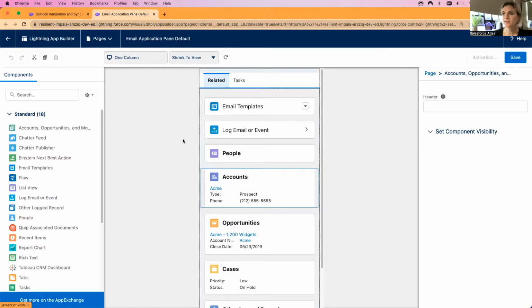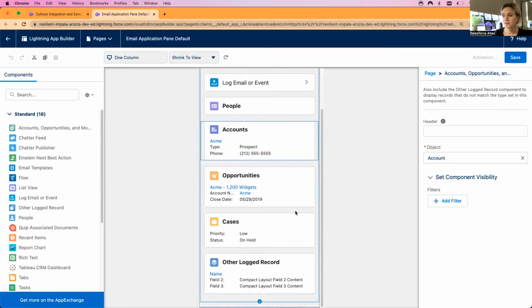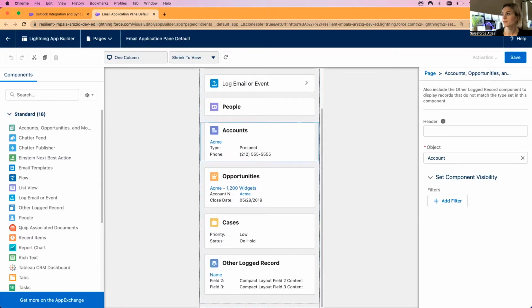All right, it has loaded. You can see email application pane, default view. I have an email template. You can create an email template and your sales users don't have to write an email from the beginning and from scratch each time. They can simply select an email template. Your email template will merge fields, account name, contact name. You can imagine you can do a lot with email templates. And I'm just going to save this. It is just an example.